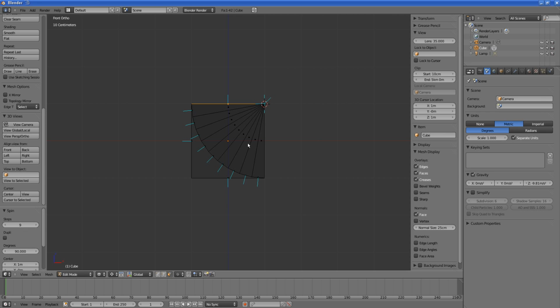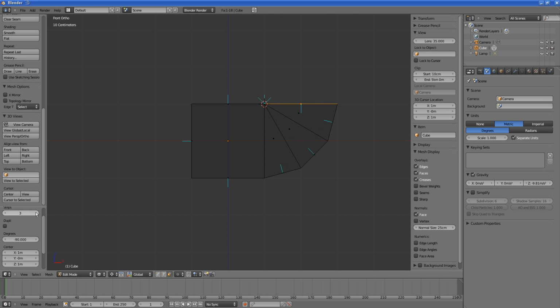Now I want it to happen anti-clockwise, so in the spin tool operator properties, which I have here, I'll type minus 90. I can also use a mathematical operator like 90 times minus 1. Now you'll notice the spin happens in the anti-clockwise direction, and let me reduce the number of turns.